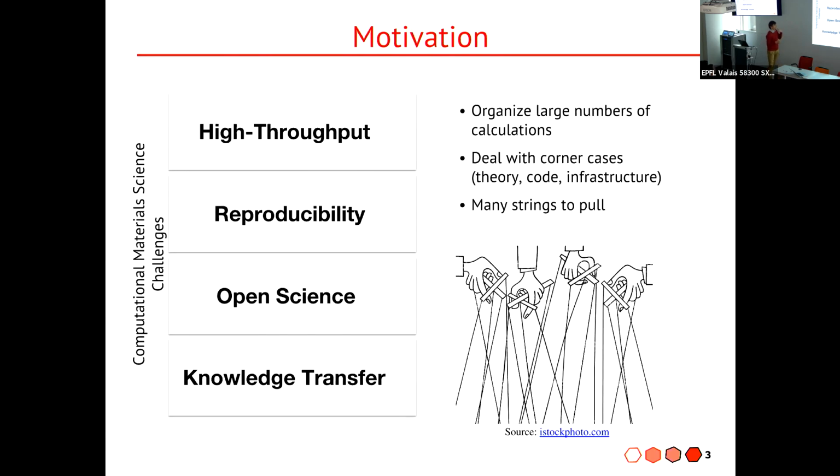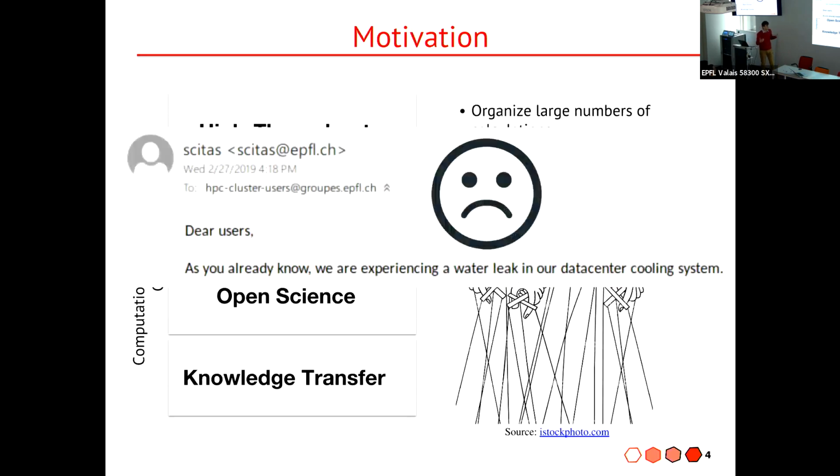However, if you would like to run high-throughput simulations, you need to organize a system that is stable enough to deal with cases when, for example, a machine gets shut down for some reason, and the workflow should be able to go there, understand that the machine is not accessible anymore, and wait until the machine becomes accessible again. So there are really many corner cases, and the case that I just described is actually not quite rare.